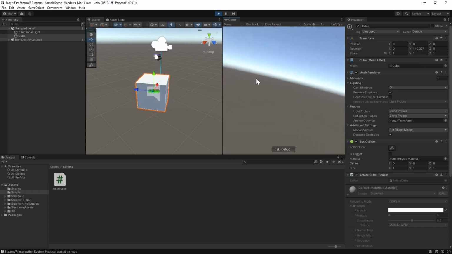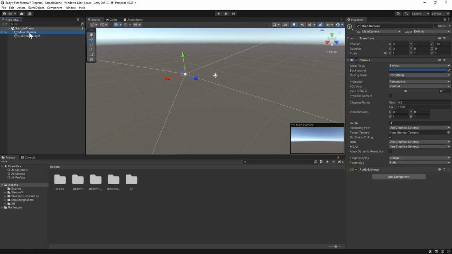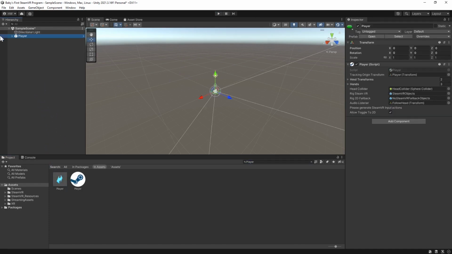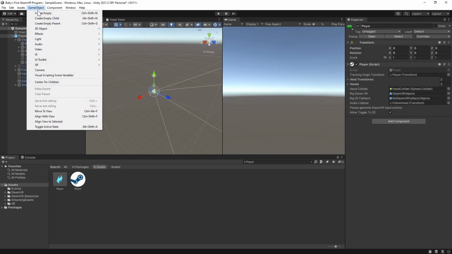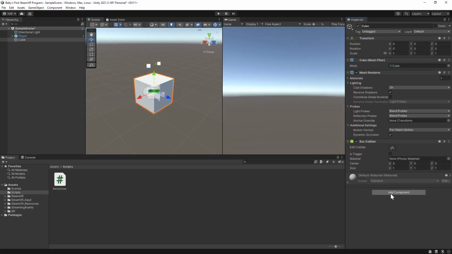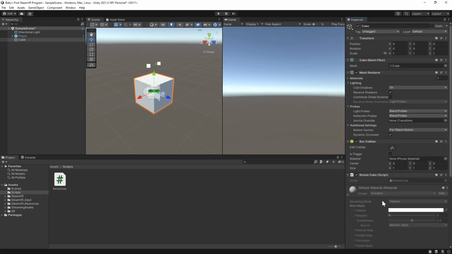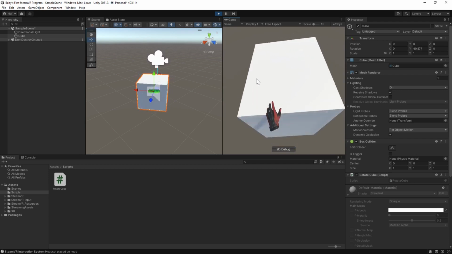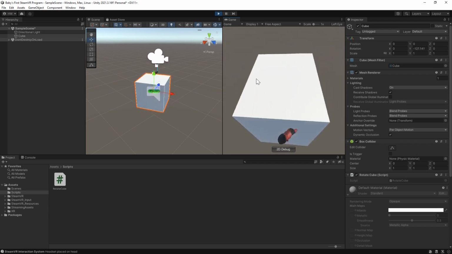So, from the original 3D Core project hierarchy, I deleted one asset, the main camera, added two assets, the SteamVR player and the cube, wrote 3 lines of code and added that script to the cube. And that's what we've got. In the next video, I'll do a deep dive into this project. Thank you.